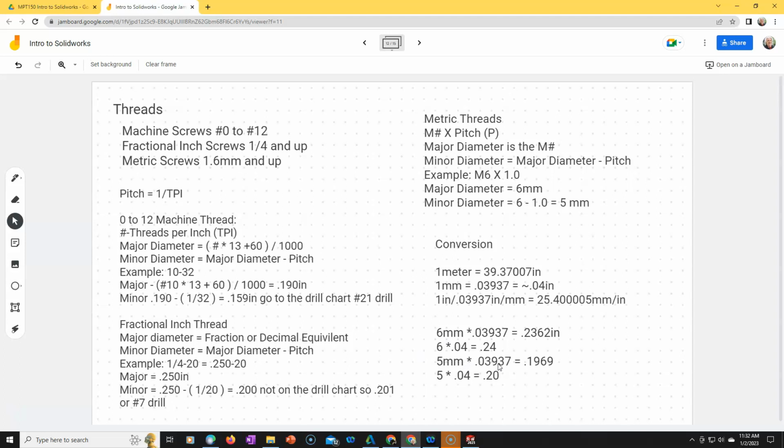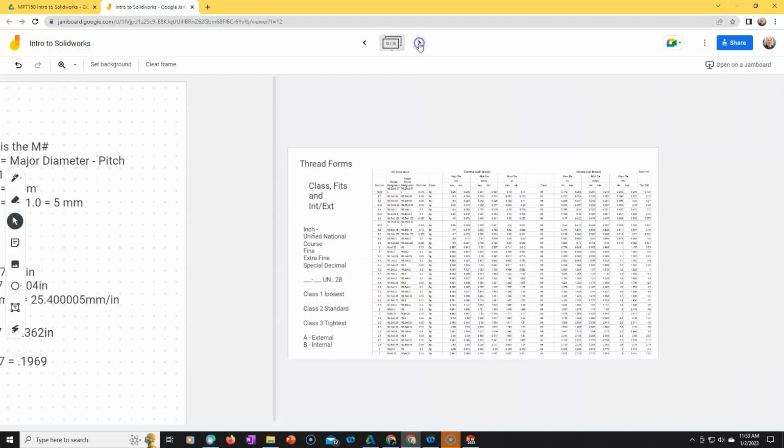And then 5 millimeters is .1969. You'll see it commonly referred to as .197. So 5 times 0.04, 5 times 4 is 20, and put the decimal place in front of it, I have 200 thousandths. All right, so quick numbers, they're just numbers. Be ready to engage and go back and forth, and as those systems are probably not going away anytime soon, be prepared to work with both.